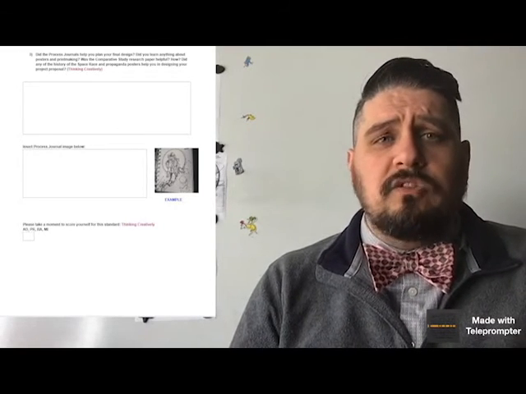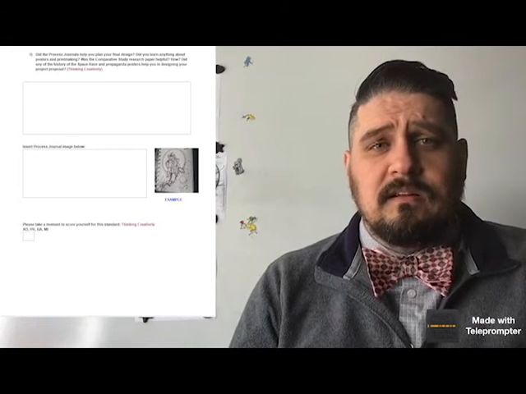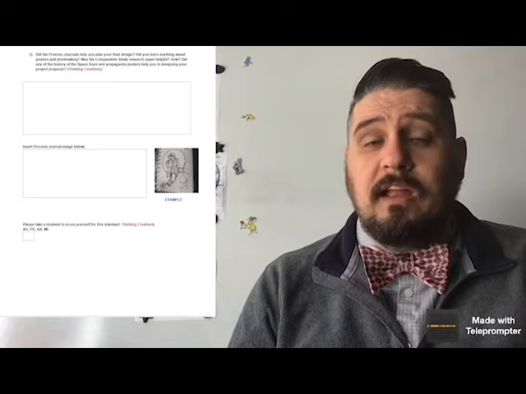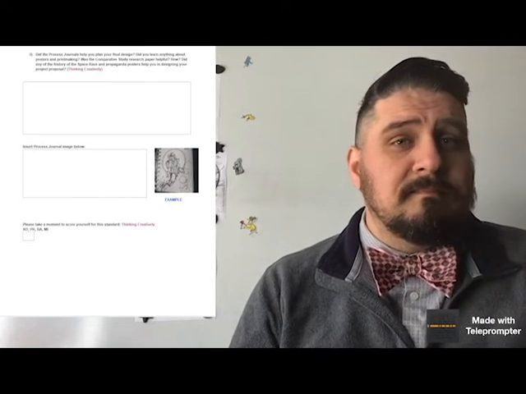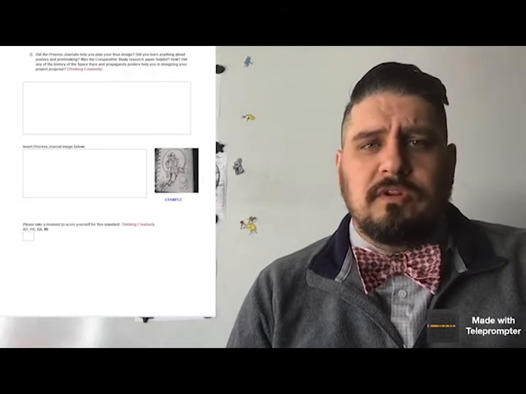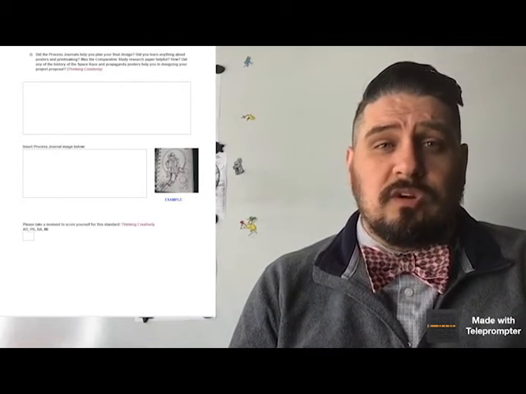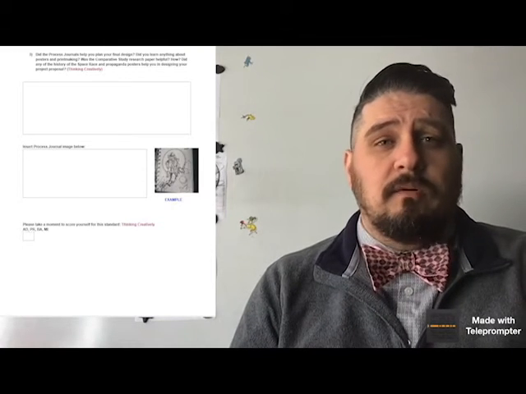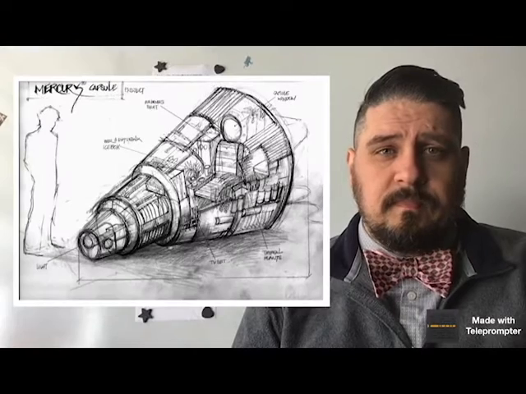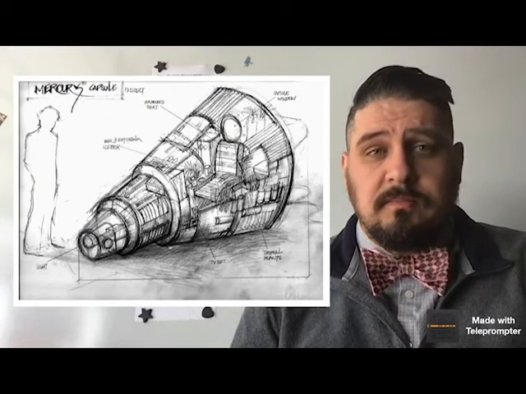Question 3 is based on your ability to think creatively in this unit. It asks, did the process journal help you plan your final design? Did you learn anything about posters and printmaking? Was the comparative study research paper helpful? If so, how? Did any of the history of the space race and propaganda posters help you in designing your final project proposal? Below this question is a space to post any and all remaining process journal images.